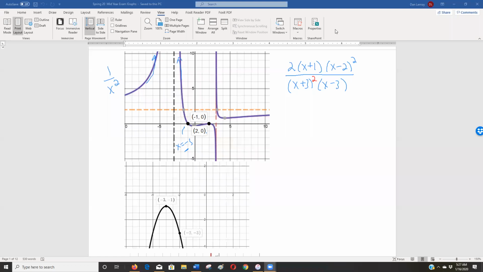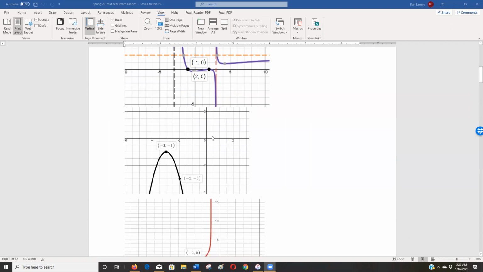Let's clear that drawing. I see a parabola, so that tells me it's quadratic. I see the vertex is at -3, -1. So I know y equals maybe some stretch factor times x plus 3, and we get to square it, and then minus 1. Now let's see if there's a stretch factor other than 1.